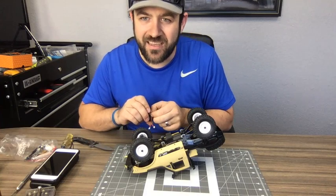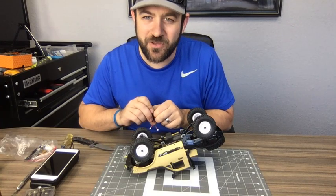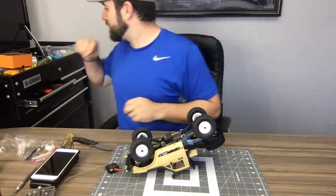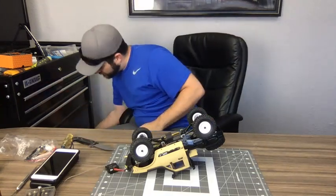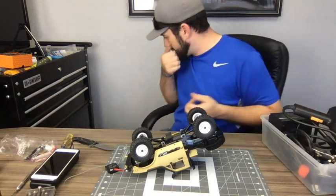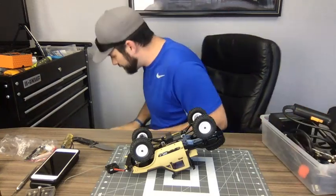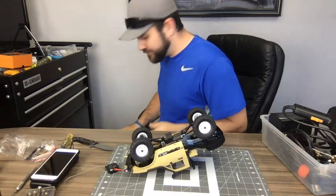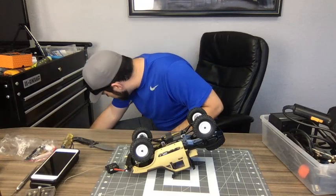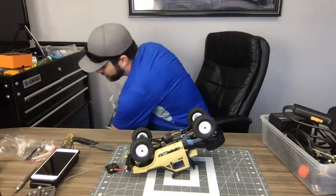Let's see. Traxxas mini lipos work great. I don't have any Traxxas mini lipos. What do I have? So I do have all my soldering stuff. Do I have any wire with me though? I have to grab wire. Oh no, I have wire.